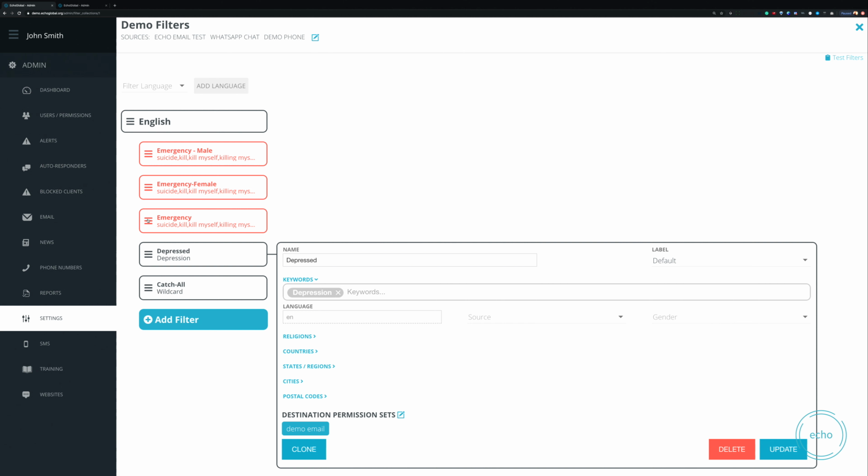And this is how you can route this directly to the user inside of Echo. So if you're looking for a way to automatically read those messages, detect the language, and then assign it to the right team member, this is the tool, filters, inside of Echo. And we call this persona-based routing, so that you can route the different personas that are coming in that you are trying to attract, that you have different people on your team equipped to answer. This is the perfect way to get so many of those to come in.